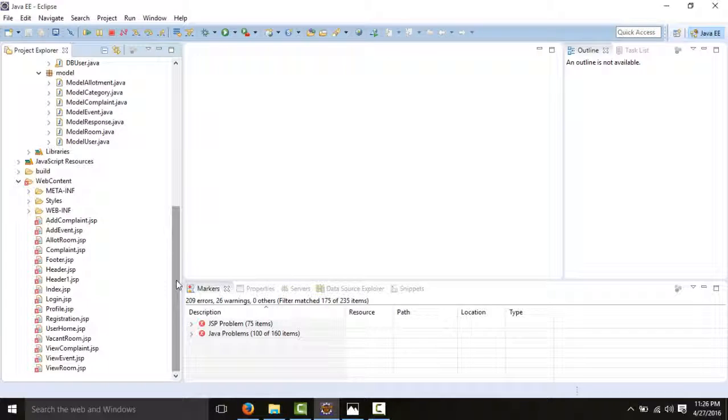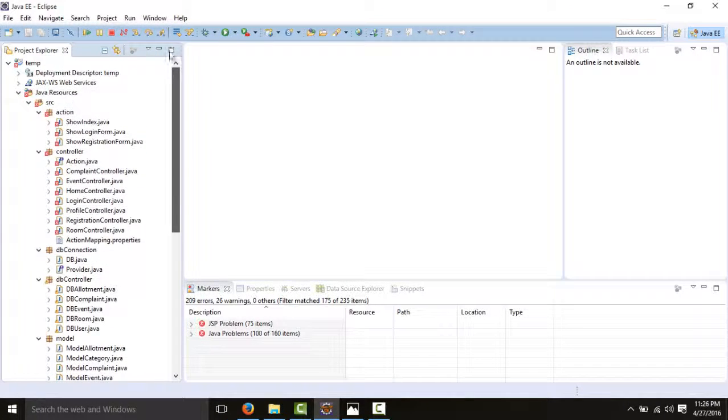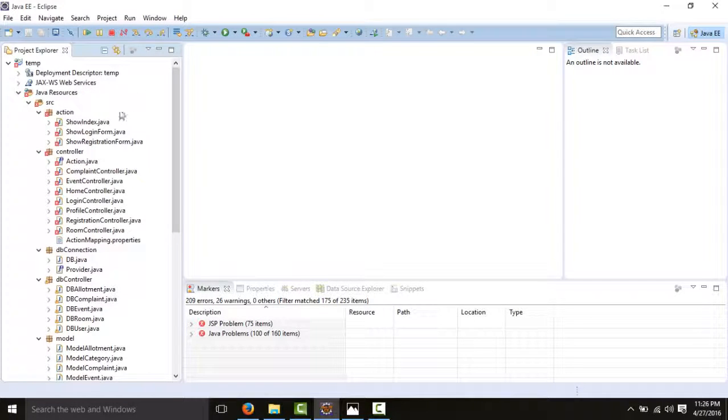Now let's talk about the controller. A controller is a code page which is used to transfer data from view to model and from model to view. These are all our controllers. Controllers are placed in this src folder. The controller acts as an interface between model and view.